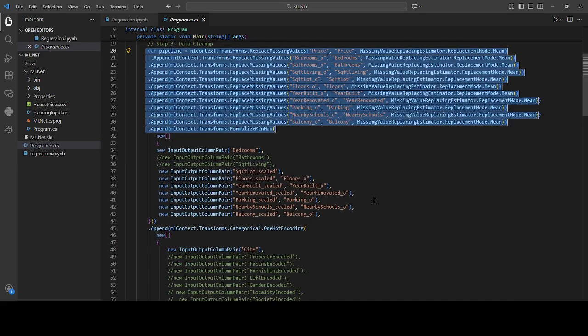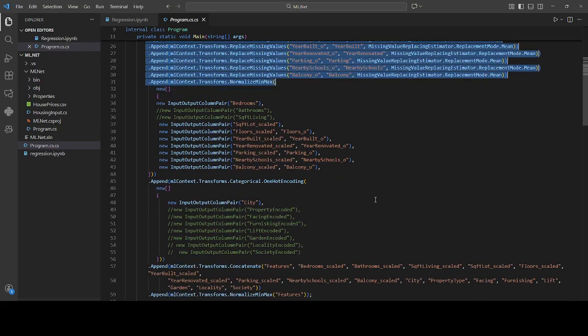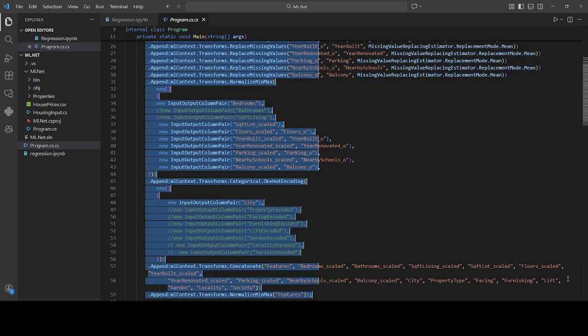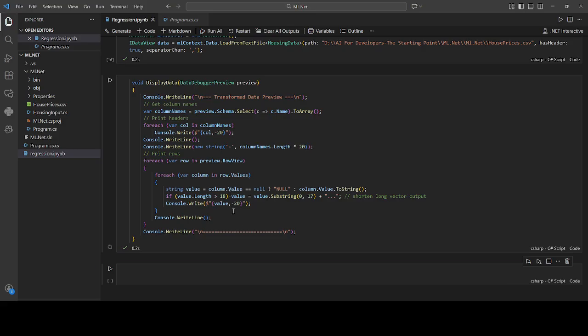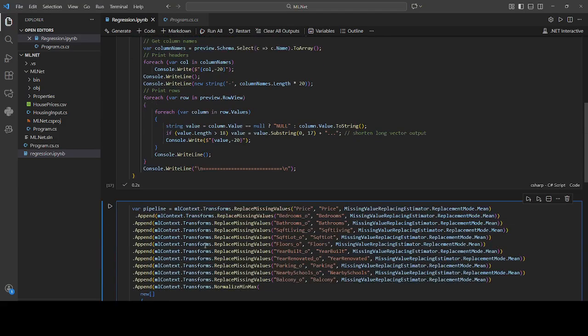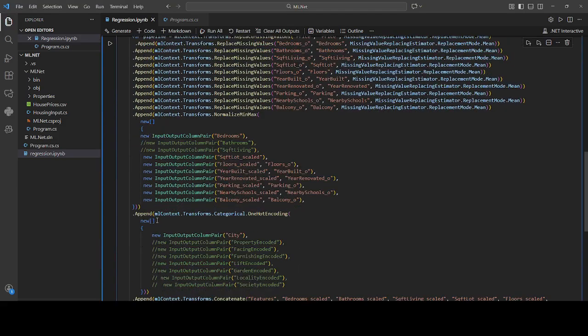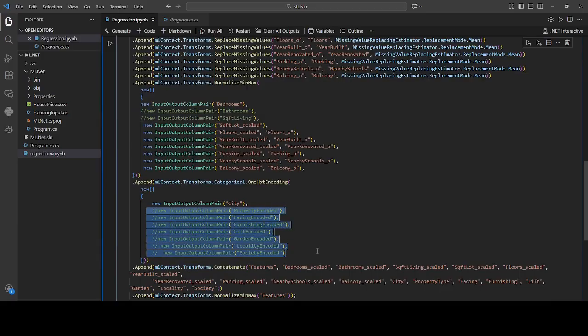We have done the normalization. We have done concatenation. We have done all these features in our last section. Let me copy it here. Okay, let's see. We have already done all these things.